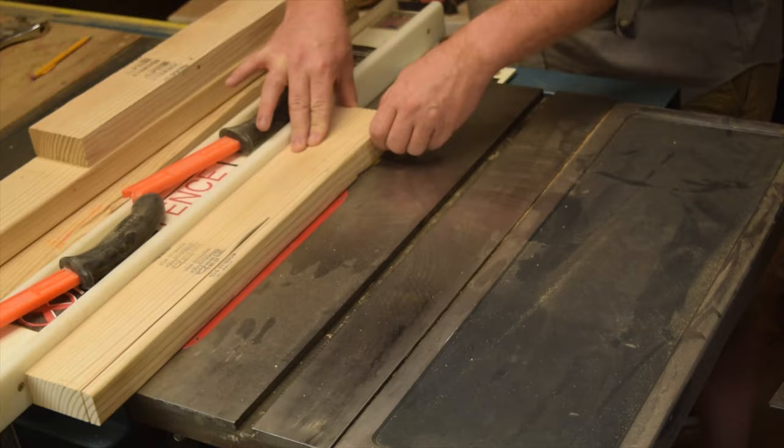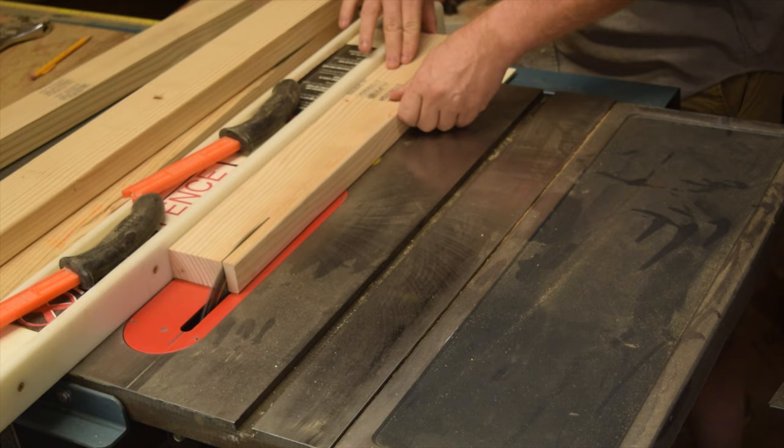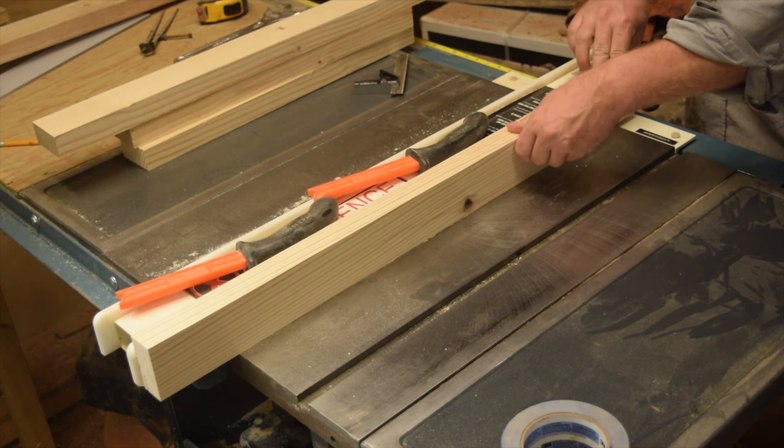I start by ripping off the rounded edges from the 2x4s. This will give you a little more professional look in the end, and it'll make them a little bit easier to work with. 2x4s are never actually square and straight, so this lets you clean them up just a little bit. If you had a jointer, this is where you'd want to joint one face and one edge to give yourself a nice square surface to work with.